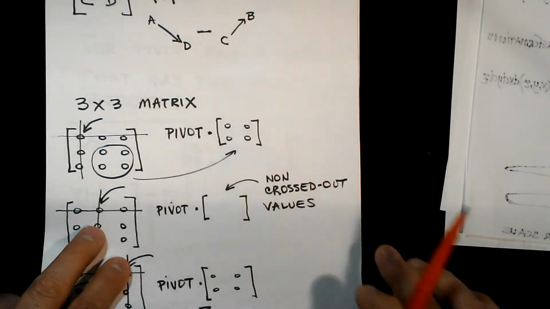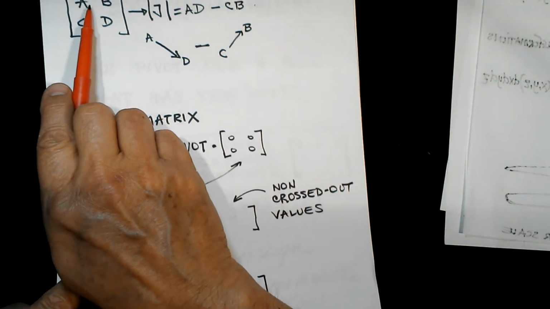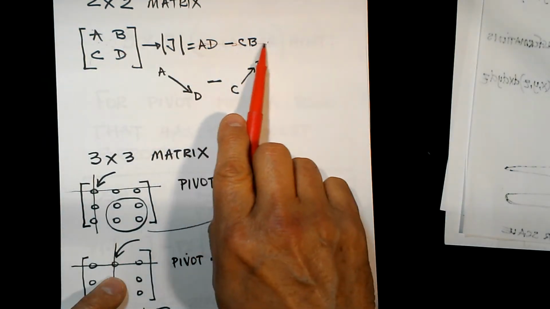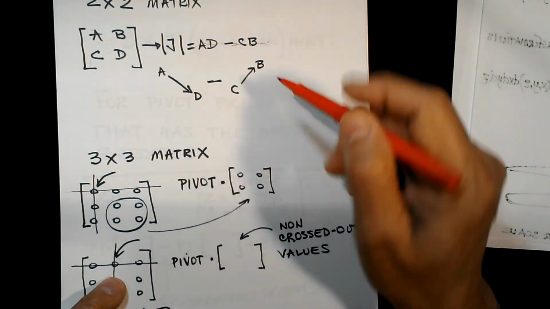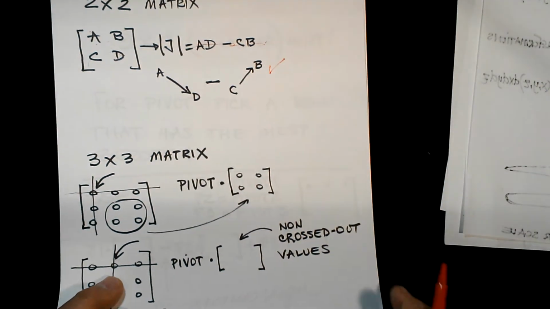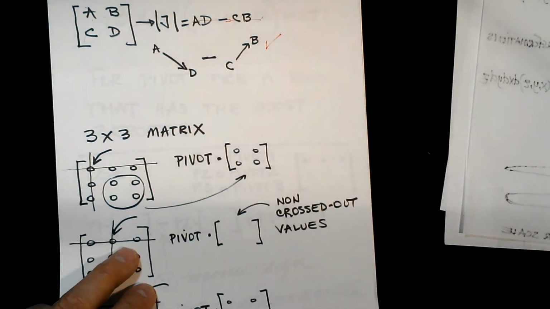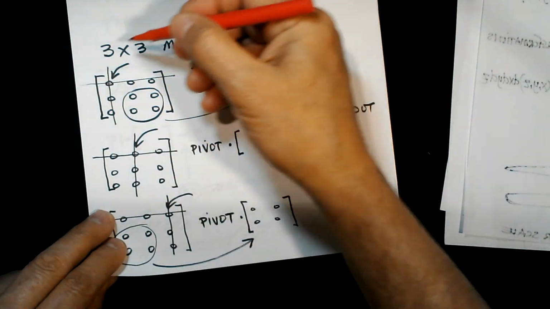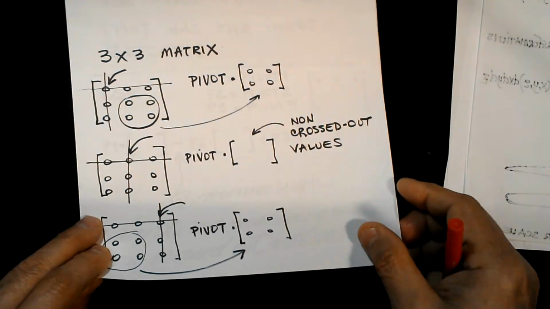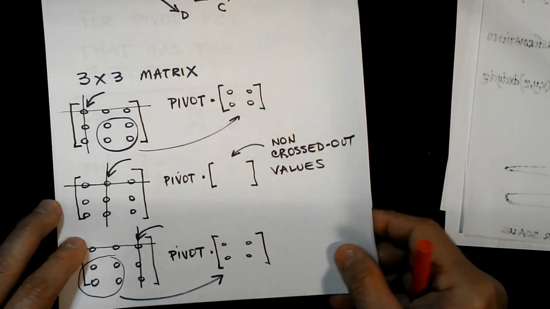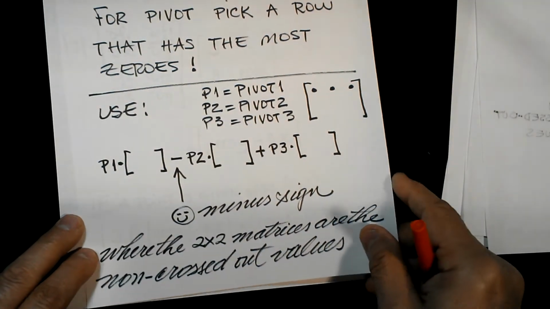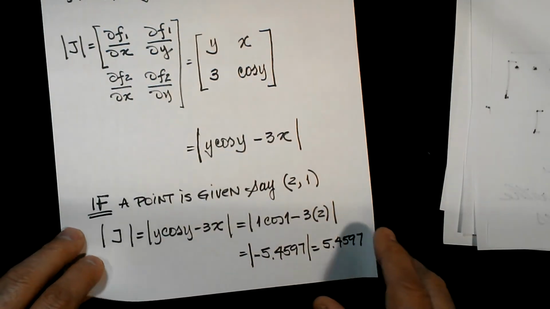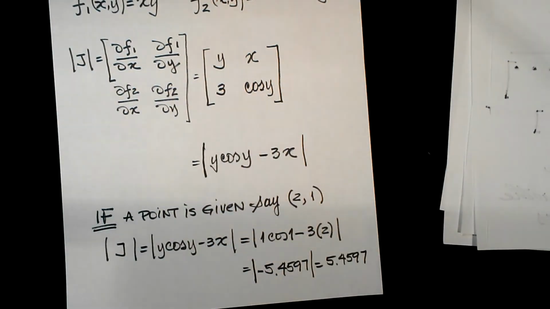We have a matrix from linear algebra. We remember that the determinant is AG minus CB. I drew some arrows here to help visually see how the determinant is produced, and that's how the Jacobian is produced. I put an example of a 3x3 matrix, but I'm going to address that in video number 2 when we take care of the 3x3 matrix. So we're going to talk about this page in video 2, which is 3x3. Let's go to a 2x2 matrix.